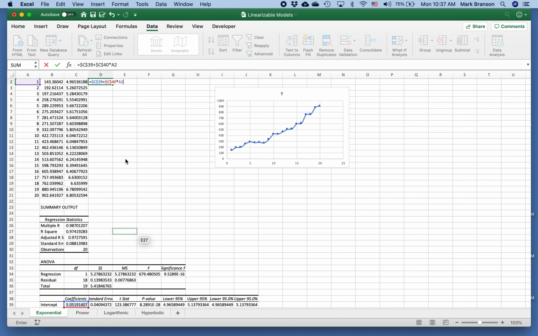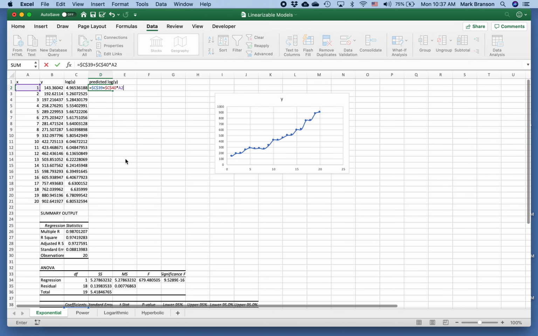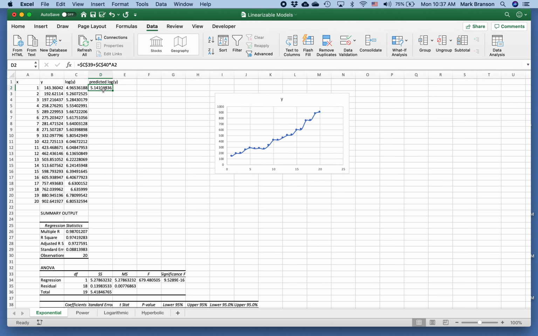So log y is equal to mx plus b. That's the predicted value for log y, which you can see is pretty close to the actual values for log y that we have.